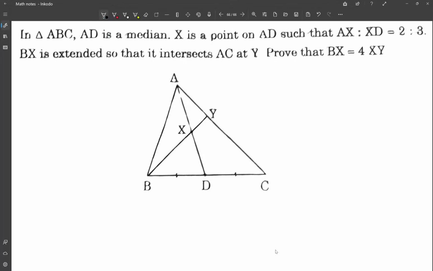This question single-handedly ended the centum aspirations of so many students. The question paper setter, when setting this particular question, would not have imagined that it would be enough to make so many students cry. That said, this question is not really unsolvable. The students found it challenging because they were not able to visualize the construction part in this question.